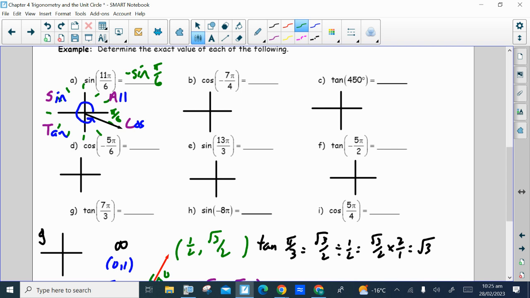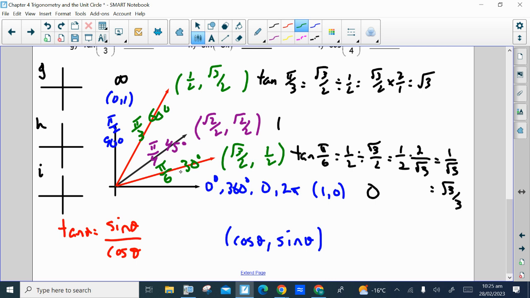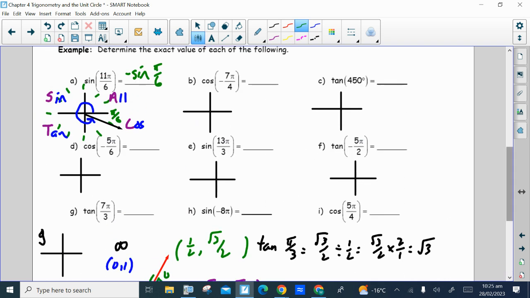So now we go to our unit circle. At pi on 6, we're right here. The sine is 1/2. Remember, the sine is the y value. The first number is the cosine. The second is the sine of that angle. The sine of pi on 6 is 1/2. So in this case here, it's going to be negative 1/2 because we're in the 4th quadrant. So there's our answer.